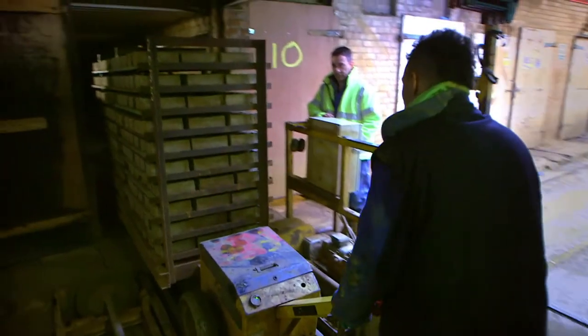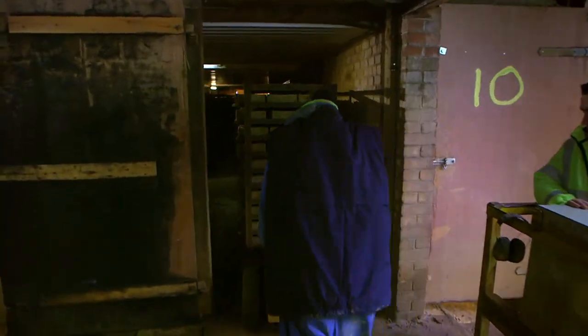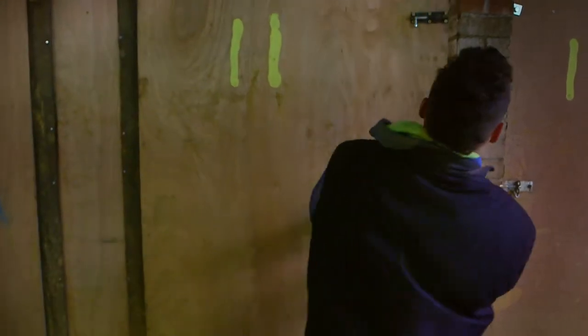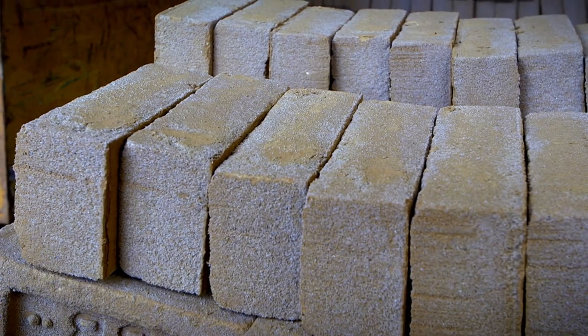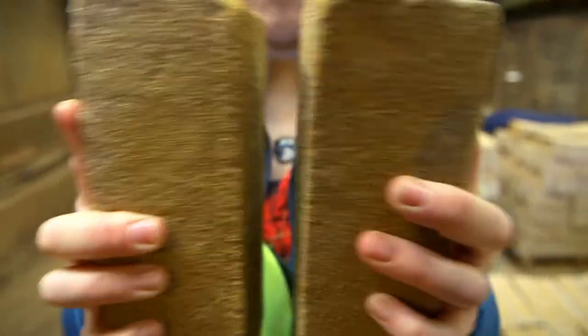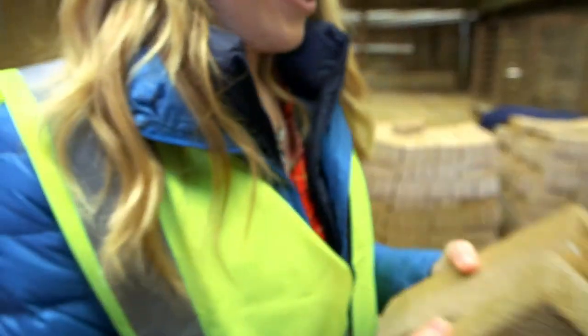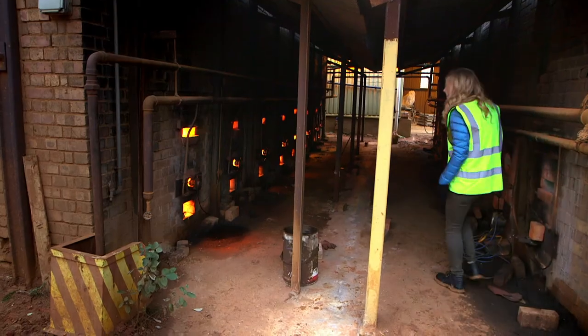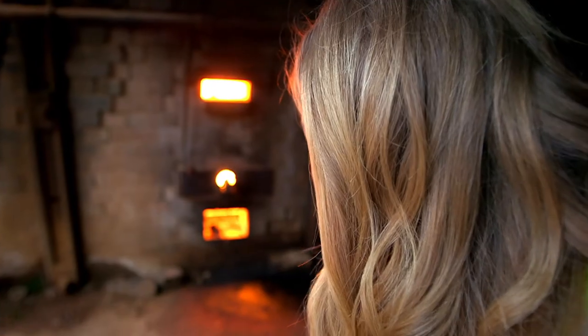And you can't build a house with a brick like that. Do you know how we could make the brick dry and turn hard? The bricks are put in a special place called a kiln to dry. They will have to be in there for three whole days. The bricks are now dry, but they're not very strong or hard — they're still a little bit crumbly. To become hard enough to be built into houses, they have to be cooked in an oven. This is called firing.